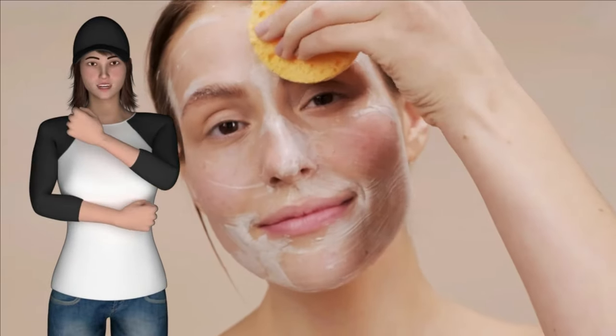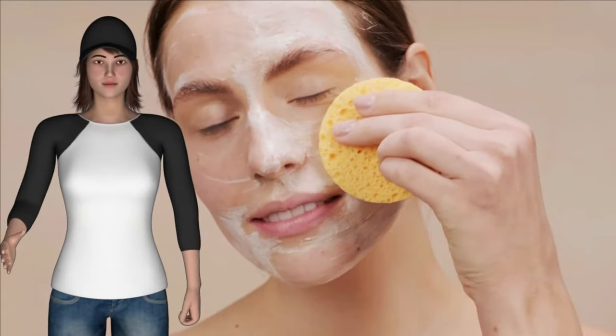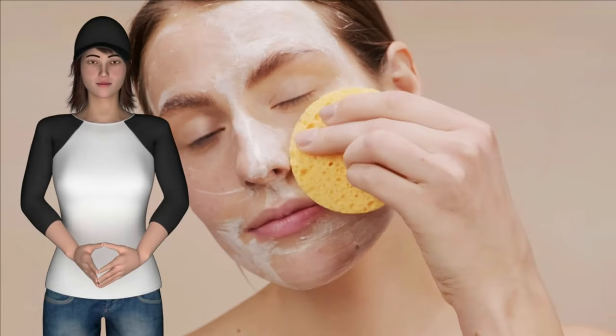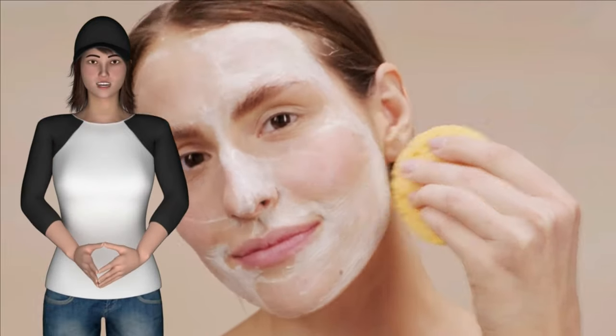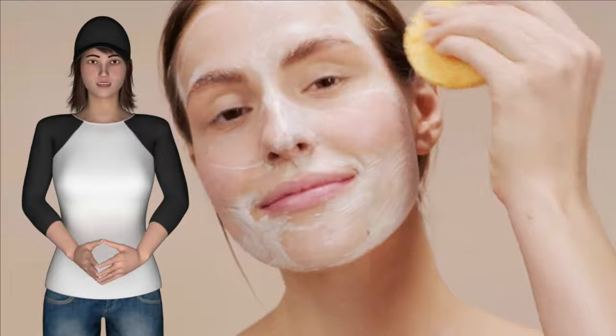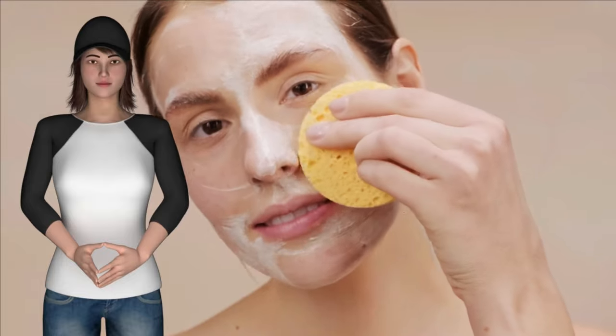3. Check if it is because of the food. For many people, food allergy can cause very serious acne condition. You should avoid eating too much oily and spicy food. Recent studies have shown that acne can also be caused by milk which contains hormones, as well as seafood with relatively high levels of iodine. If possible, cut down on those foods. Other foods you may consider avoiding are sugar, dairy products, deep fried food, meat, nut butters, etc. On the other hand, it is believed that green vegetables, vegetable juices and foods rich in zinc can help alleviate acne condition.